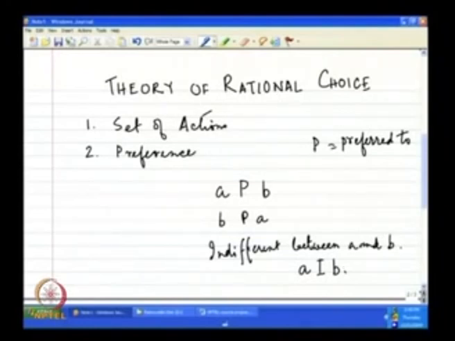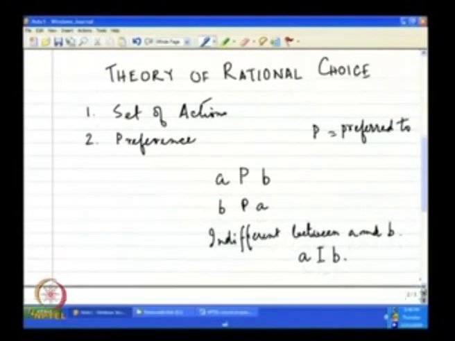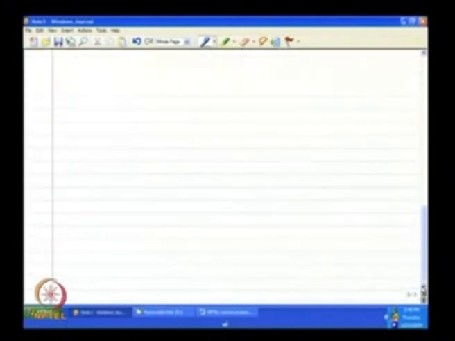So the basic point I am trying to make is that every individual at any point of time has many actions to choose from, but he will take that action which is best for him. Now, to say that he will take that action which is best for him, it is necessary that he must be able to say that if he is given two choices, two actions, which is better for him, or is it the case that these two actions are the same, it means it is all the same to him whether he takes the first action or the second action. This entire thing, that he has many actions to choose from and he takes the best action according to his preferences, can also be summarized through what is known as a payoff function.